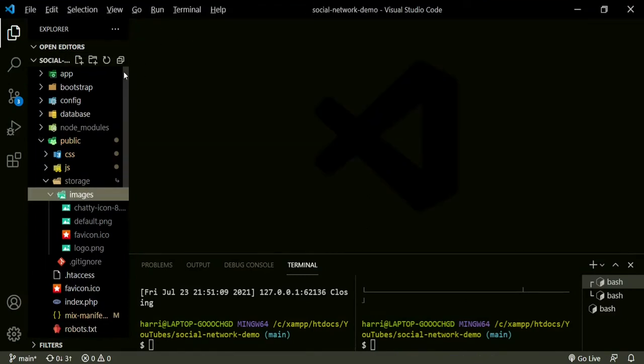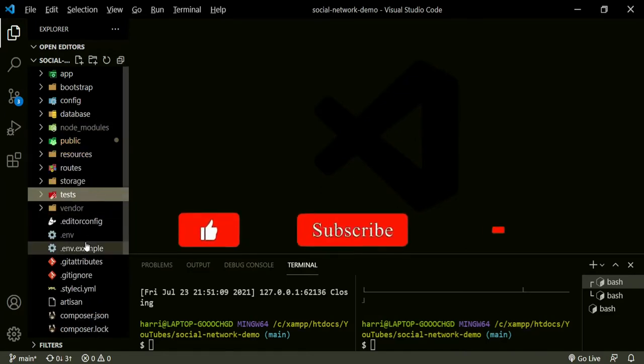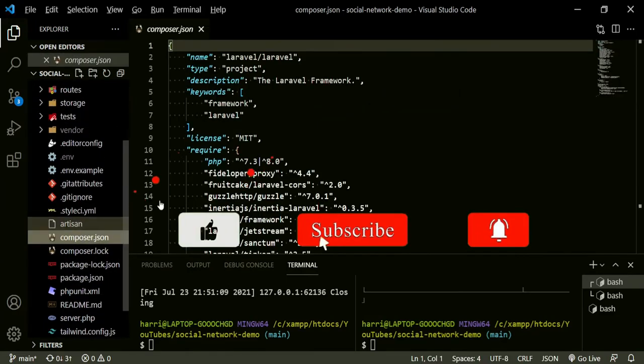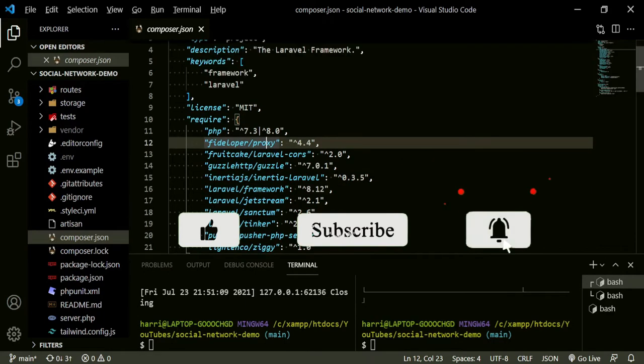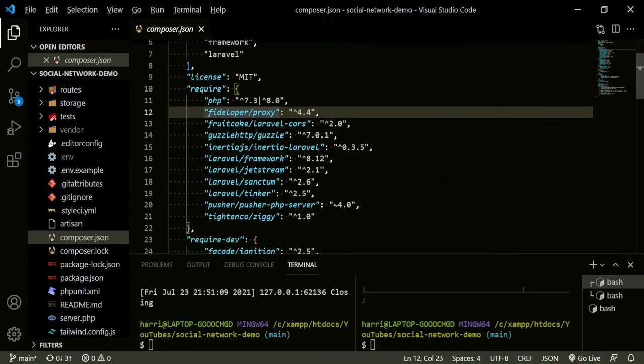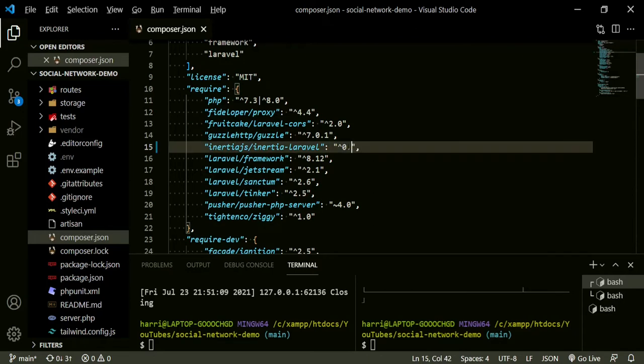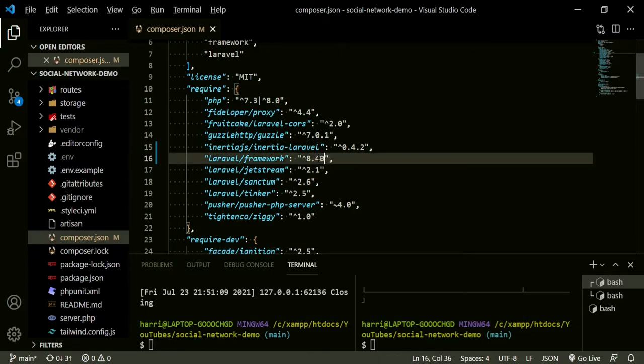Now, the first thing that I want to do is head down to the composer.json, and then we'll start updating some of the packages in here. Okay, so Inertia 4.4, 2.10, 7.01, those are all fine. This Inertia Laravel will now be 0.4.2. The Laravel framework we can also update to 8.40.